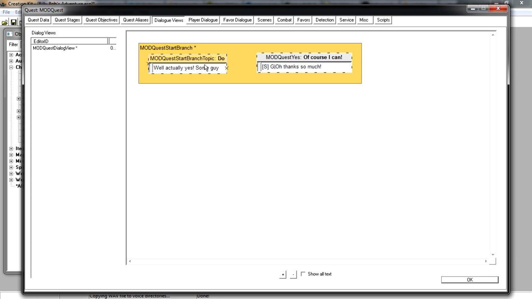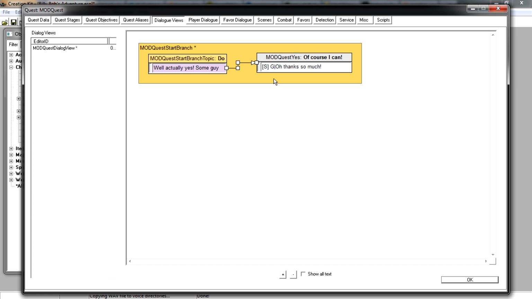Now, the way we do that is in here, we select it, and then once we've got this little pinchy hand, we basically select, and then we drag, like this, to the other one we want to connect to. So we want to connect this one to this one. So we simply drag with the little hand all the way over to this, and then let go. And now you have a nice little arrow connecting them both.